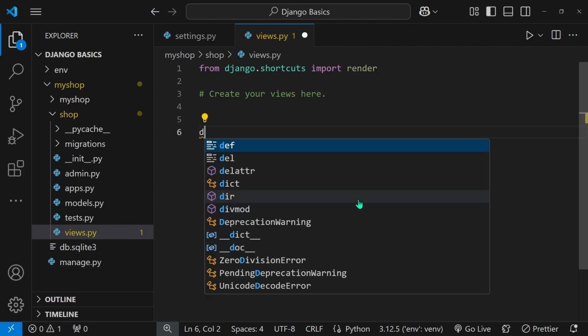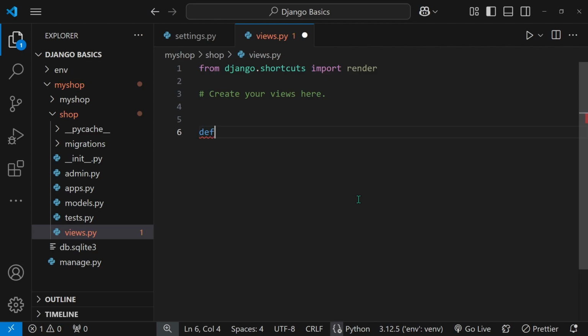The reason it's function-based is because you create a function and you give it a name, like we'll be giving it homepage. Then this function is going to return something, return a response. And that response will get executed, and whatever data you return will present in some form in Django. One thing to note in here is that every function-based view will receive a request.